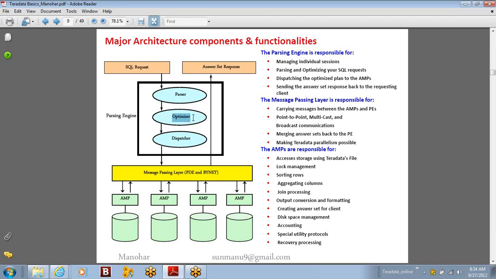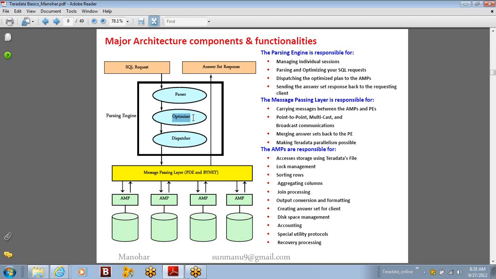RDBMS executable steps. And it verifies whether there are any other ways to execute the SQL with minimal resources. We may write different SQLs for achieving a single functionality. We have DISTINCT and we have GROUP BY. Both achieve the same functionality in terms of getting distinct records. But which one is better? We have to do some analysis: if the data is large, this is good; if the data is not large, this is good; if duplicates are many, this is good. We generally do all these things while writing the SQL.